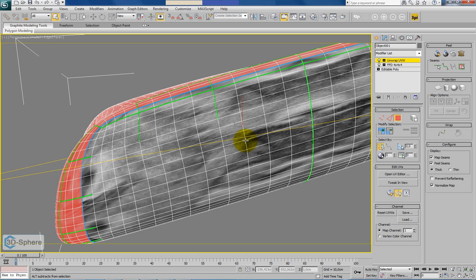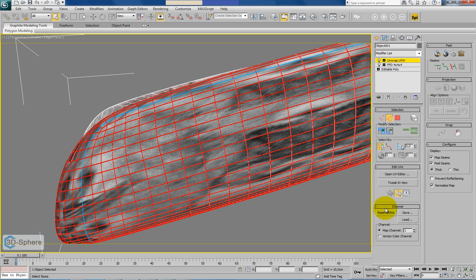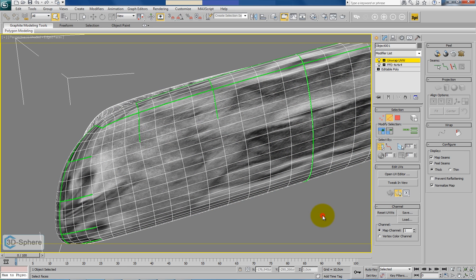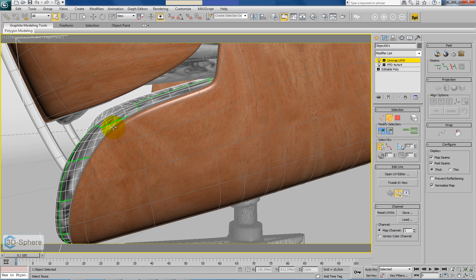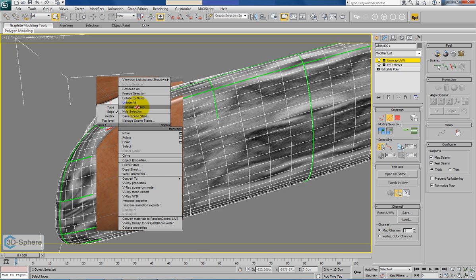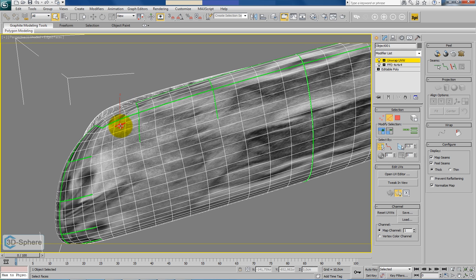and we need also a few corners here. So what we can do, we can reset the UVs and just redefine it. So we should go somewhere here, hide unselected, one step here, and it should go like this. Now this will be quite hard to select. Or maybe not. Or maybe yes.